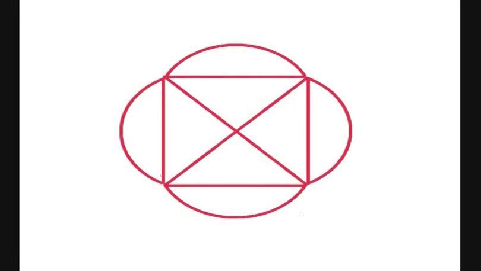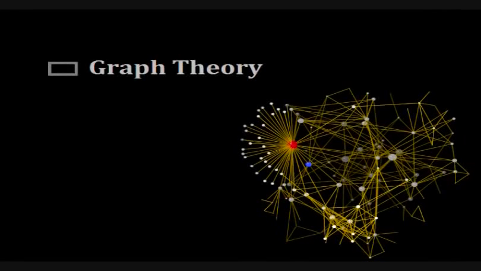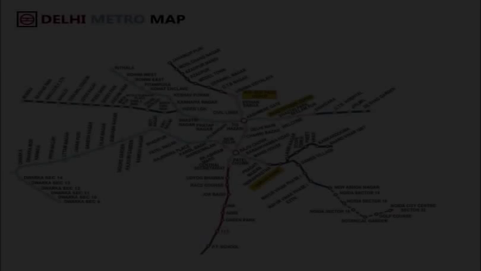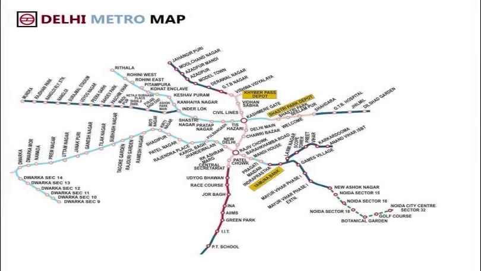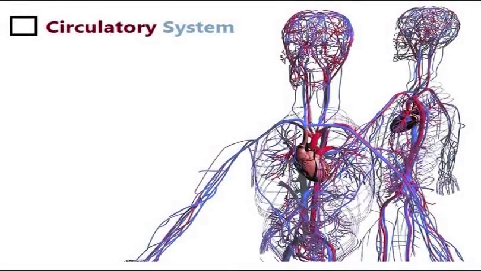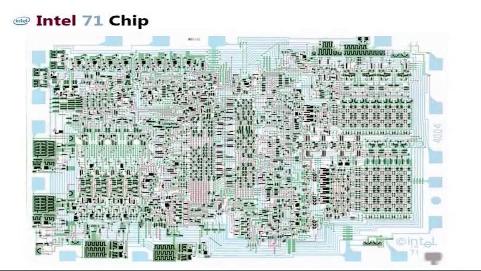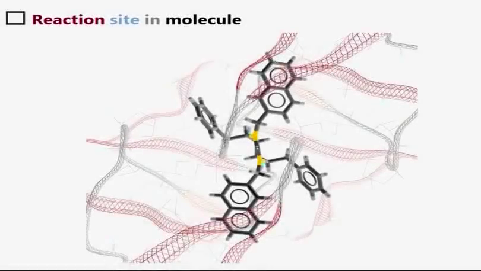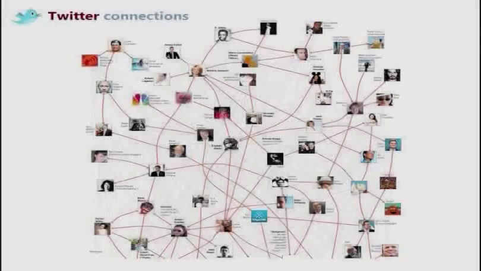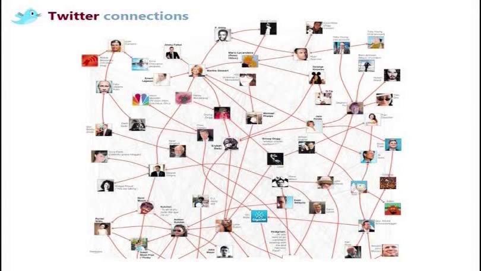Such interesting problems and questions constitute the subject matter of the area known as graph theory. And just in case you were thinking it to be a child's play, the theory finds its applications in areas as diverse as transportation, biology, chip designing, chemistry, and guess what? Even our understanding of social networking.